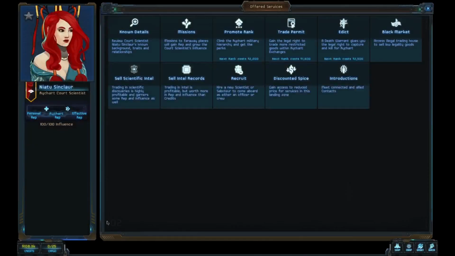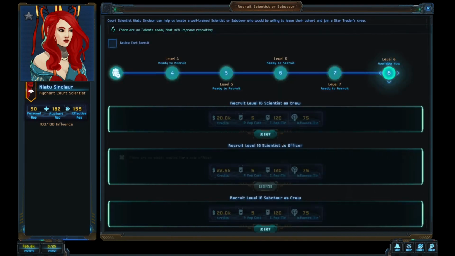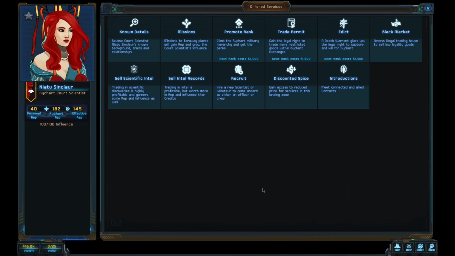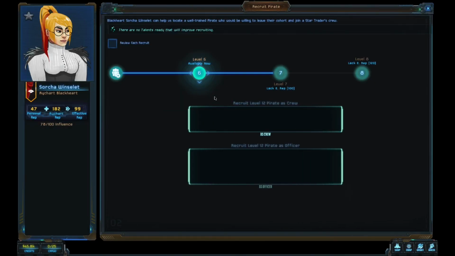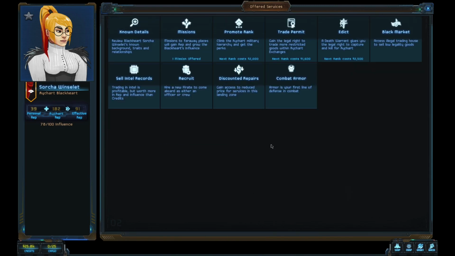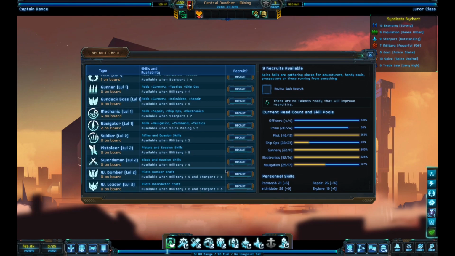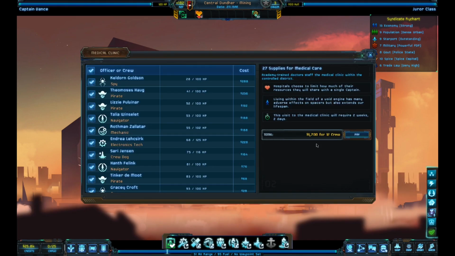Okay, so let's just fill out that crew shopping list right now. In total, 6 pirates, level 10 or higher, 2 scientists, level 14 or higher, 3 new officers. 1 is a pirate or a scientist. 2 of them are pirates or scientists, at least level 14, and the third is level 16 anything. And then we're also recruiting 4 swordsmen to be our combat crew.